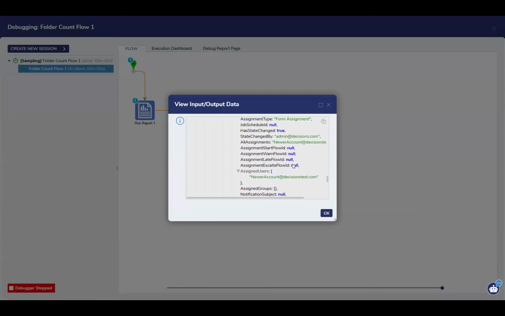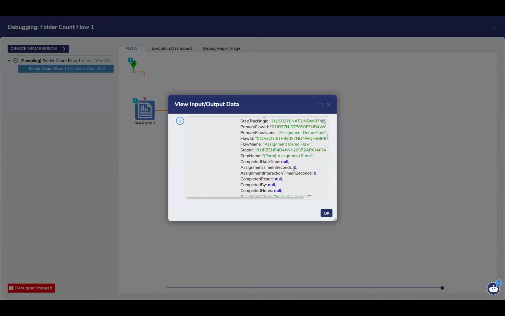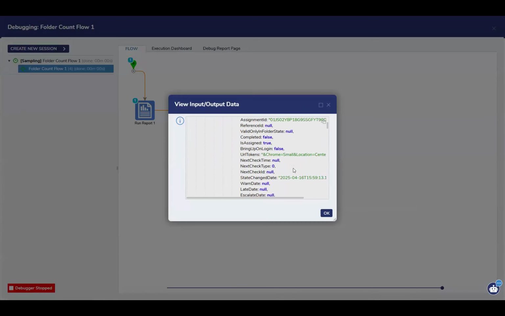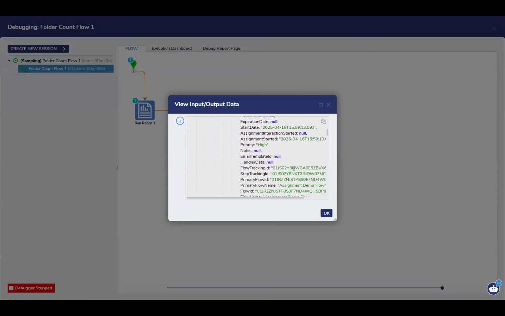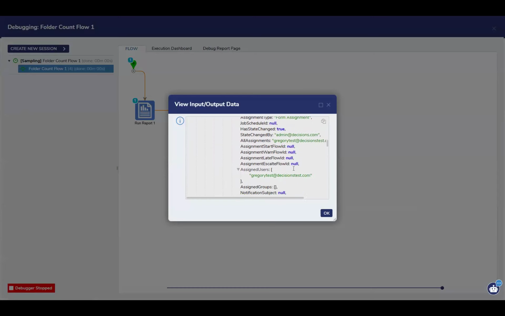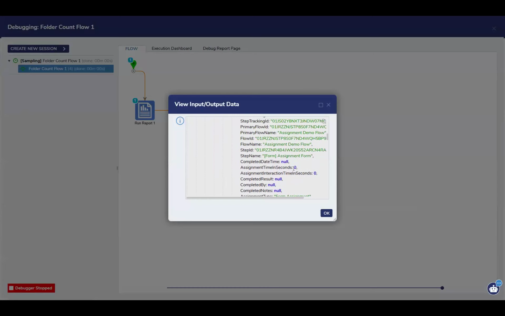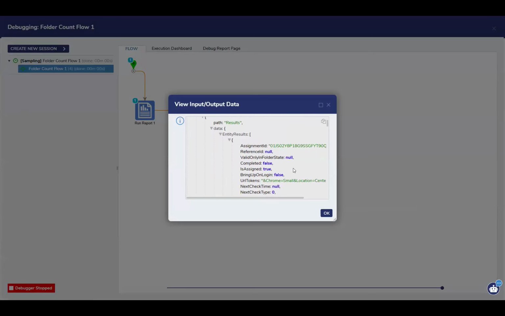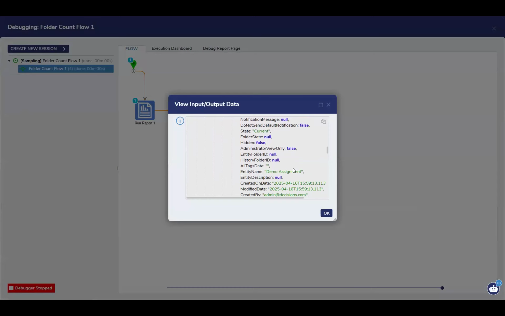Now, start. Is it like select one? Not quite working as you expected? Yeah, not quite.